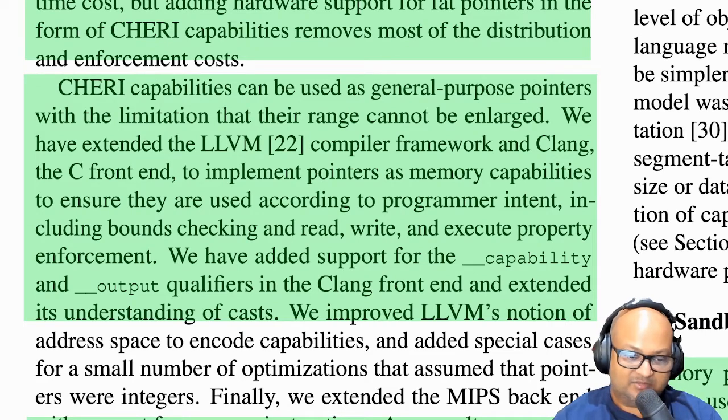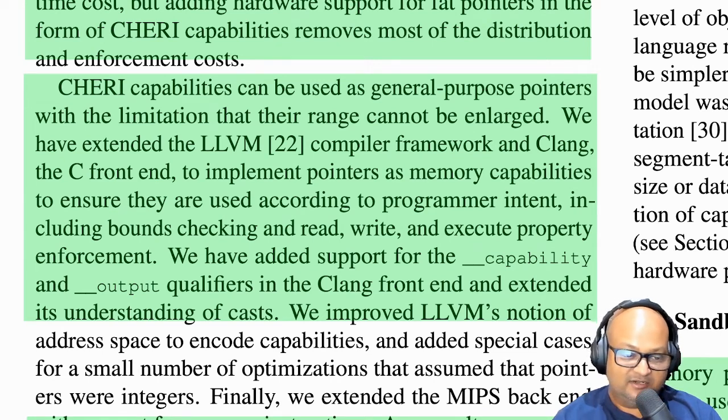The most practical example, and also the one with probably the largest safety impact, is protecting pointers in C. So imagine a C compiler and runtime framework that when you mallocked a new pointer, it used one of these capabilities as that pointer, and it contained the full range of that pointer, the range that you just mallocked, as well as permissions, whether you were able to change this range of memory or whether you could treat this range of memory as executable instructions. And then all those properties would get enforced by the hardware.